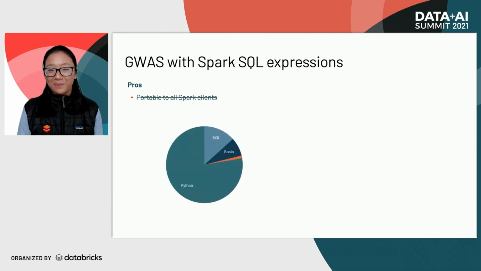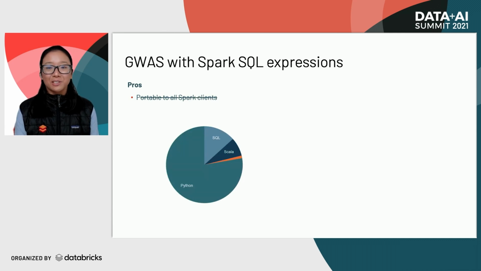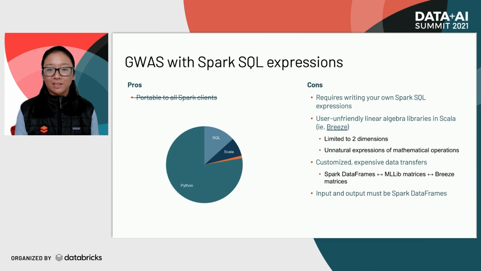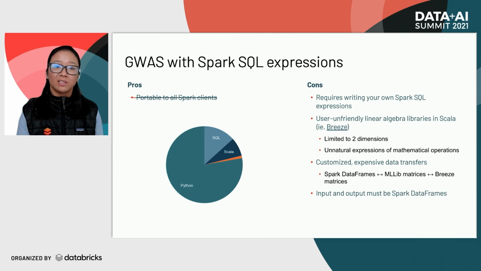But as our user base expanded, we realized that Python was actually our users' language of choice. As a result, implementing algorithms as Spark SQL expressions imposed unnecessary limitations on our performance, as well as our development velocity. These limitations hurt both our user base and us as developers. The first major barrier was learning how to write Spark SQL expressions at all. In our case, the Spark SQL expressions for GWAS were especially complicated because our model was stateful. As you probably saw earlier, we had to calculate a null model and store in a thread local state because it had to be shared.